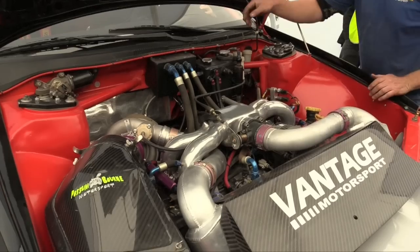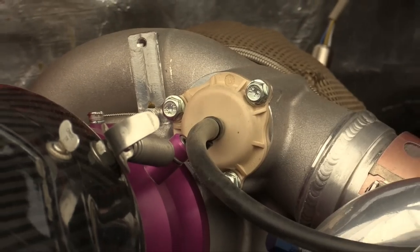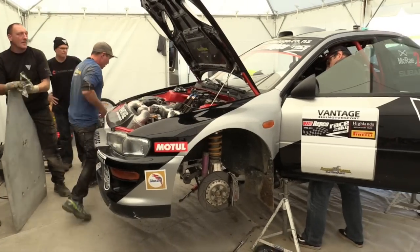We're here at Kadrona Valley with Race to the Sky and I've got Paul from Possenborn Motorsport here. Possenborn Motorsport this weekend are campaigning an ex-WRC rally car, one of Possenborn's latest rally cars — the last one he ever drove — and at the moment it's being run by Alistair Macrae. This is anything but a normal WRC rally car; it's now punching out 850 horsepower. We thought we'd take a minute to chat to Paul and get a bit of a lowdown on what makes this car tick.